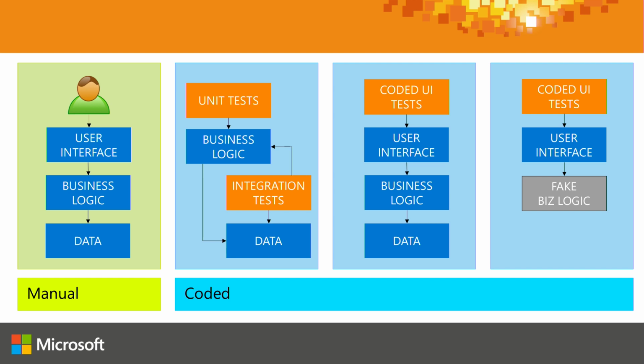This last colorful slide is just to say coded UI testing is not for replacing humans. There is a lot that human testers can do, and there is something else that we want to automate. So if I take this place and say, from a manual perspective, my tester can do the full stack of the application.